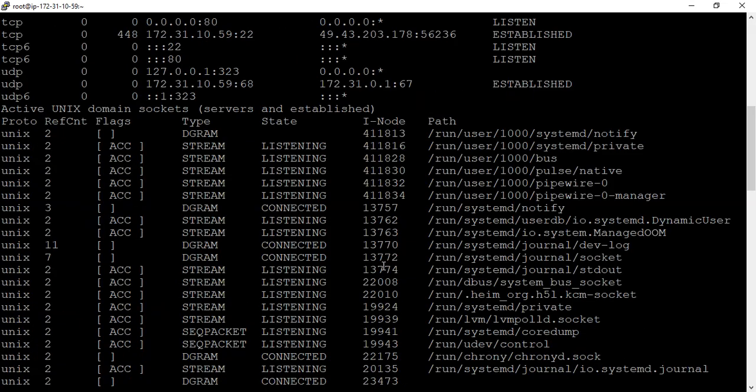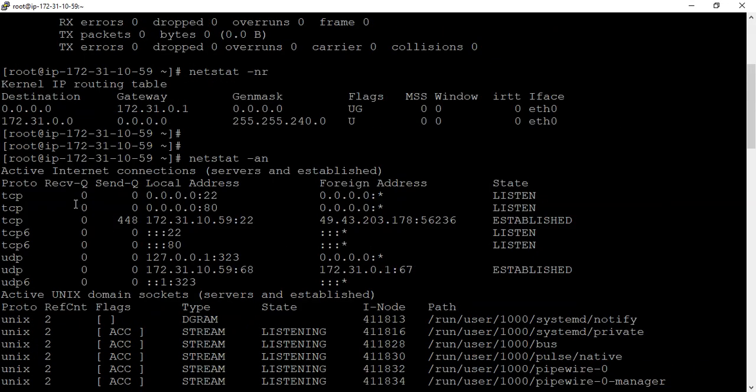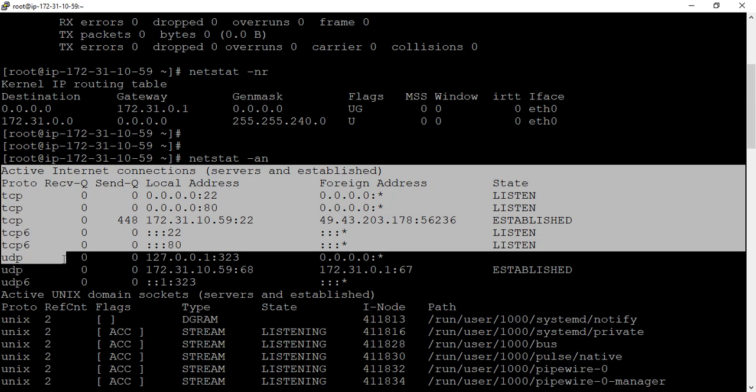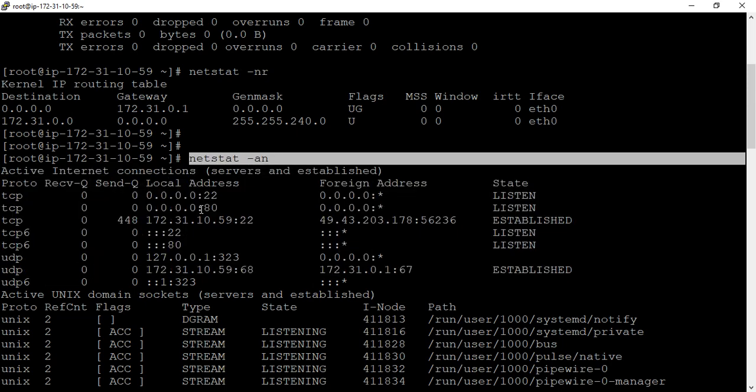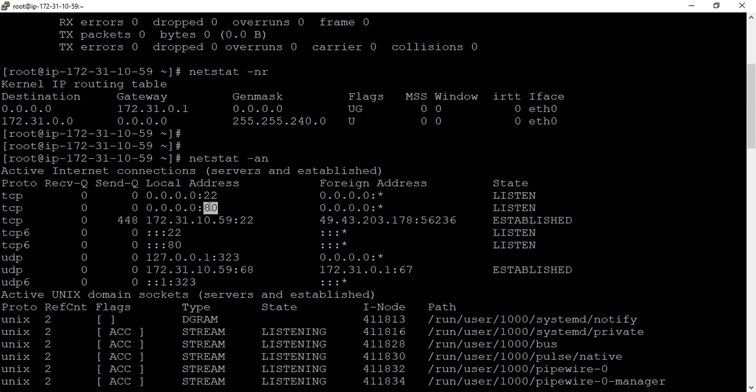Here, if you observe, this is the netstat -an output. Here 8080 we enabled, right? The question is, I have enabled a port in my server. How do I verify whether the port is listening or not? This is the command. Here you see I enabled port 80, so it is showing 0.0.0.0:80, which is listening.